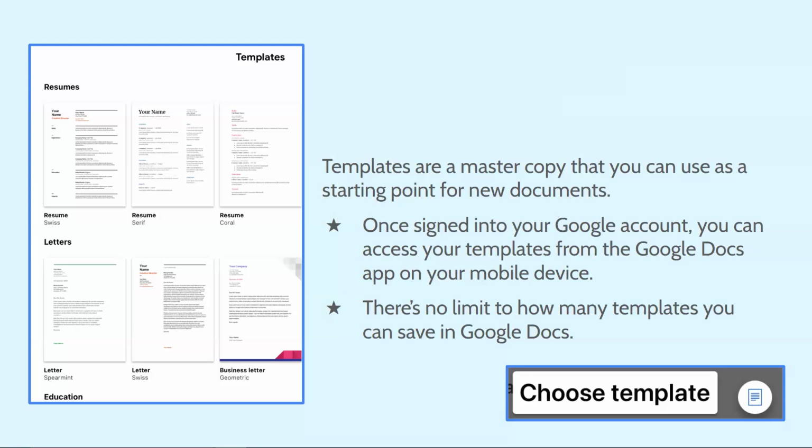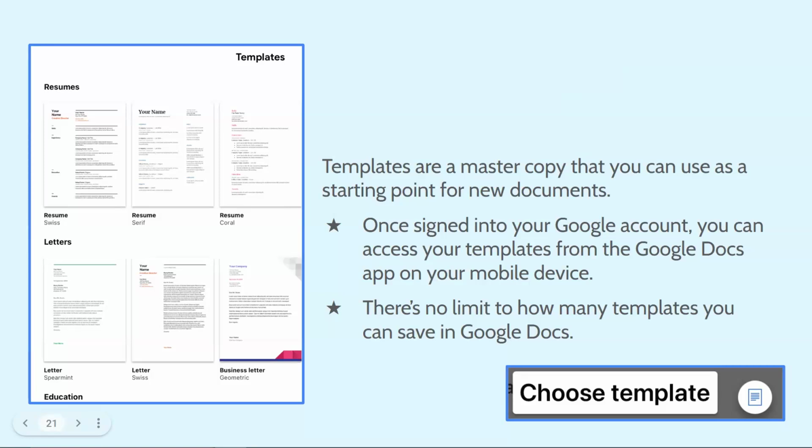I don't know how many of you are looking for a job or have a family member that is looking for a job, or perhaps need some of these templates at any point, but Google Docs has it created already, so you can just pick from the choices you have here. So you have resumes, letters, education. If you need something particular, these names at the very top of each of the templates indicate what kind of document you are going to find in this section, right?